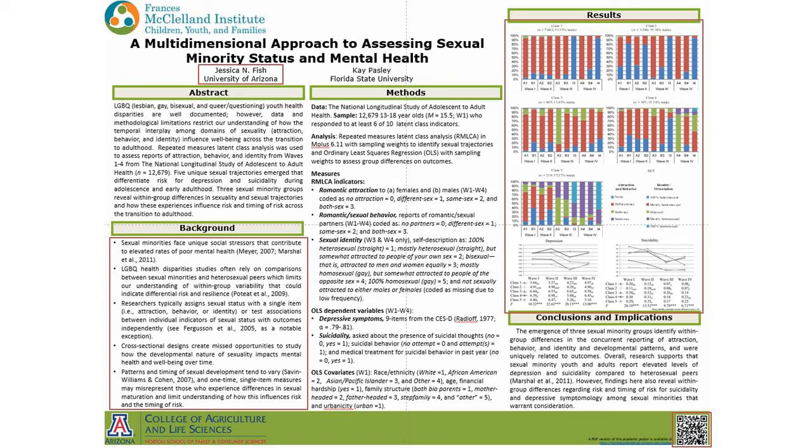This was a poster that I had done earlier in my training, and I would probably tone down the text a little bit more and add more bullet points instead of paragraphs like I do in the background section here. Even though this is a quantitative poster, you'll also notice that there are very few numbers in my results section. Numerical tables are difficult for people to process quickly, so visuals and figures really help people follow along as you present your research in conversation format.